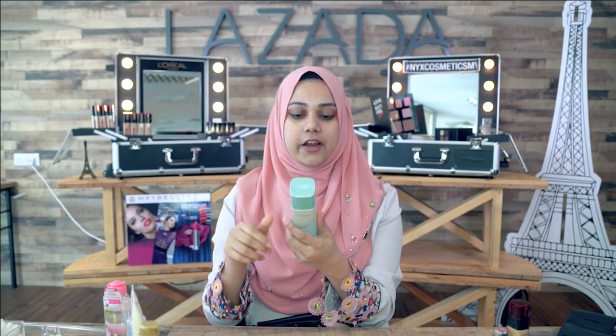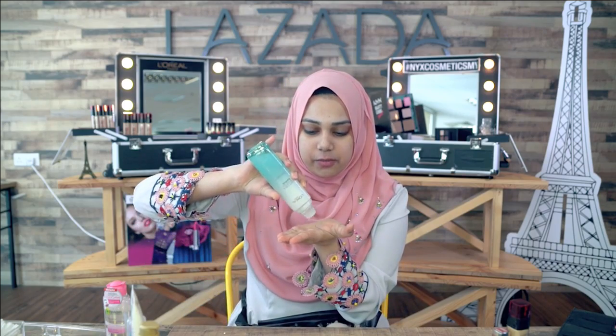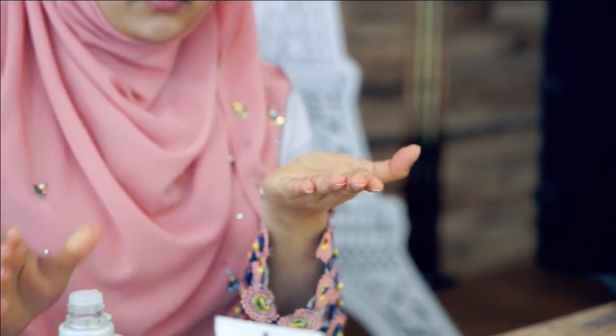Okay. Once I dah clean my skin dengan the micellar water, I'm going to use this Hydra Fresh Genius water. So what this does is just going to lock in the moisture in my skin. As I said, it's so crucial that you focus on moisturizing your skin and making your skin hydrated again. So just a few drops of this. Just with the palm.